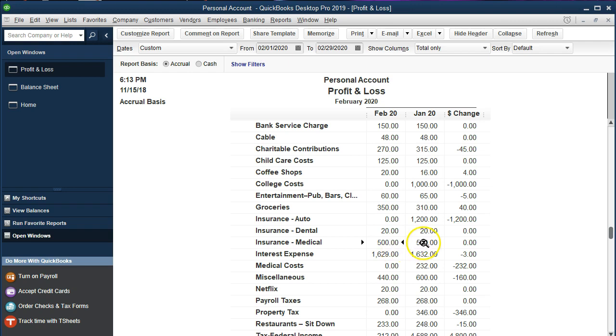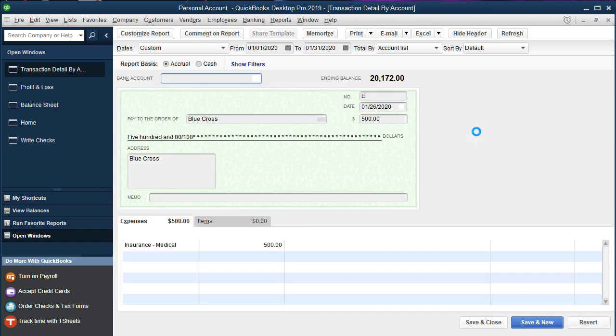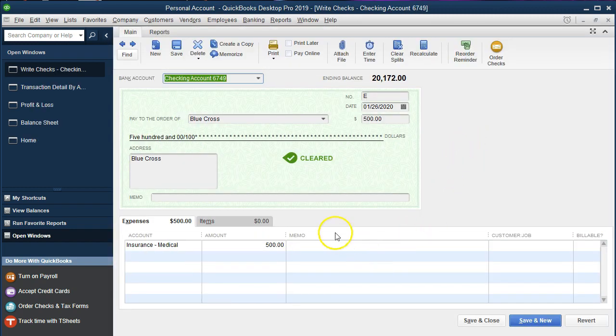Well, if we double click on this 5,500, we see this $500 payment. I'm going to double click on that. When we entered it into the system, we decreased the cash because that's what we saw on the bank statement, and we put the other side to insurance expense, in essence. Well, if we want to allocate it over time, what we should do is put it to prepaid insurance and then record a certain amount each month that's going to be allocated, that we actually spent for that month's worth of use. That would be more of an accrual basis method.